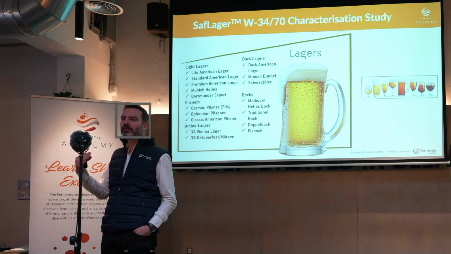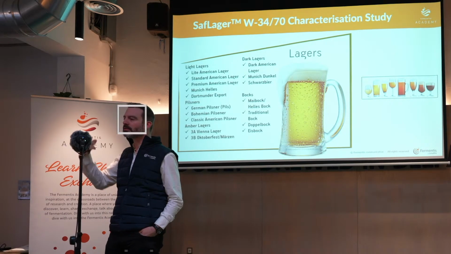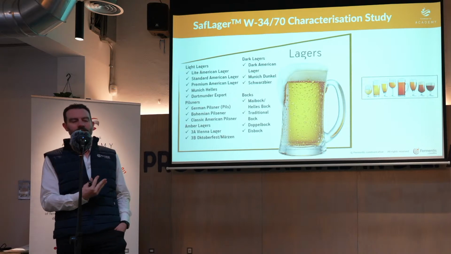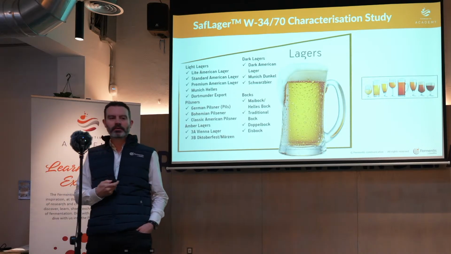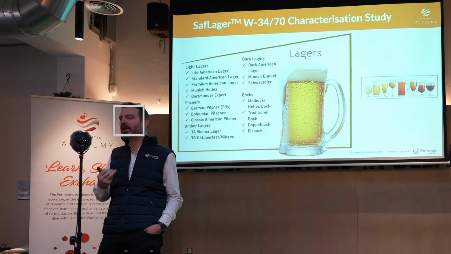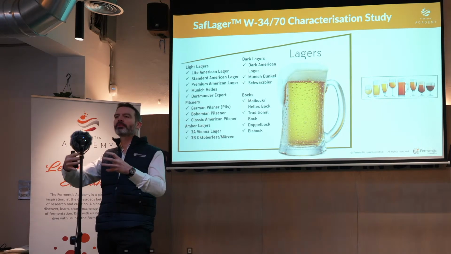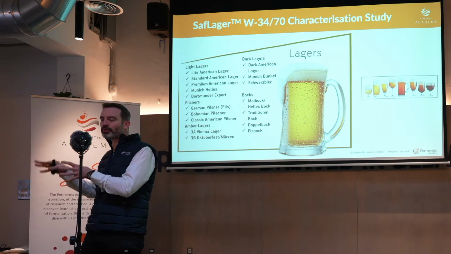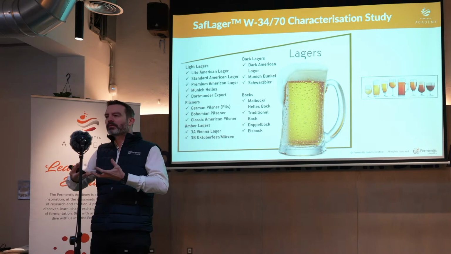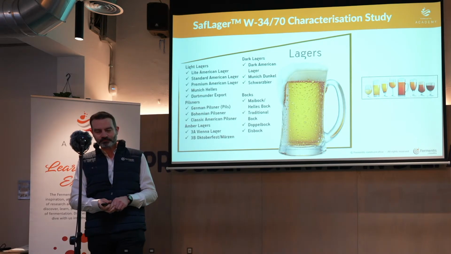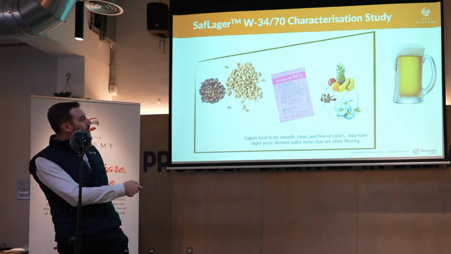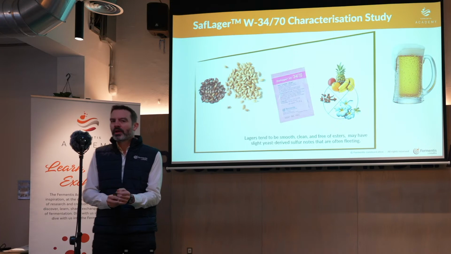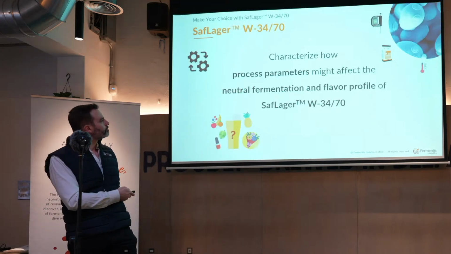3470 is all about lager. It's a bottom fermentation yeast, it's Saccharomyces pastorianus, and you can make many types of different lagers. Let's say that the most important feature about lager is to bring the raw material forward and to have a discreet yeast, a more neutral yeast that will just bring back those raw materials. So this is here, not a lot of flavor coming from the yeast, but supporting the raw material.